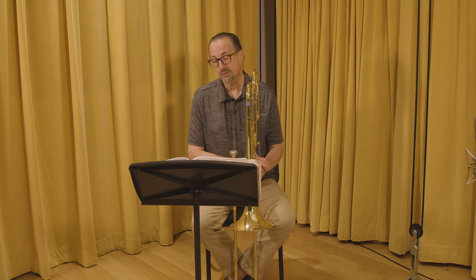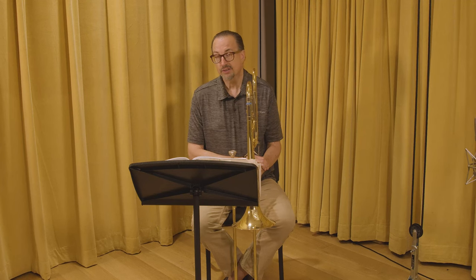Think about the key signature when you play. That helps me to think about what the key signature is, and I'm just playing in the key signature. However that works for you, practice playing with the music once and then repeat it without the music once to work on your memorization.